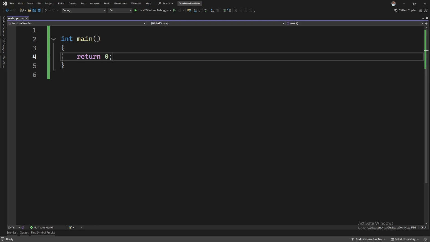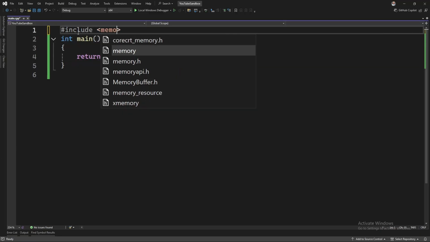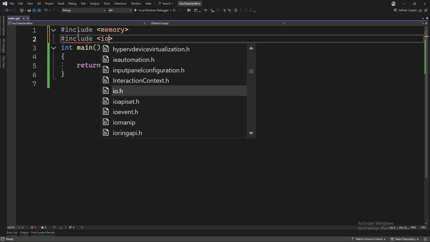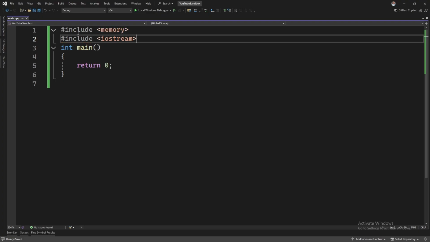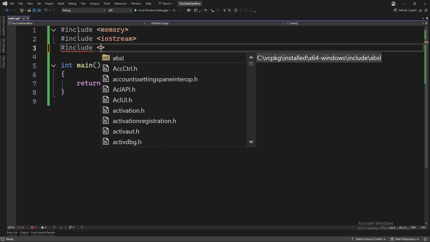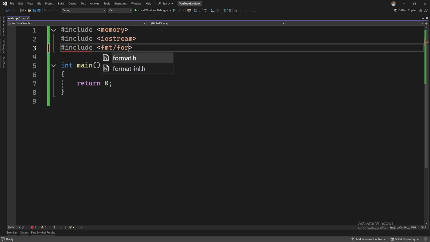So the first thing we're going to do right now is write a simple singleton pattern to explain it further. And we're going to do a logger. So let's do that now. Okay, so right here, we're going to include a few things. We might not need it now, but we'll definitely need it later. So memory and include iostream. Or you can use FMT if you want to. Actually, let's include FMT as well. I'm using FMT. If you don't have FMT downloaded or installed, you could use the regular std format. But I'm going to use FMT format.